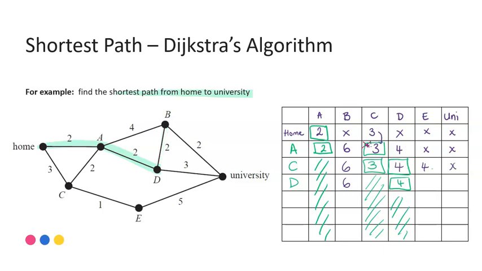So from D to E, there's no direct connection. So I take the established pathway from above, so 4. And finally, D to the university. First time we have a connection there. So altogether, we can see that that pathway, the 4 pre-existing plus 3 to the university, is a total of 7.